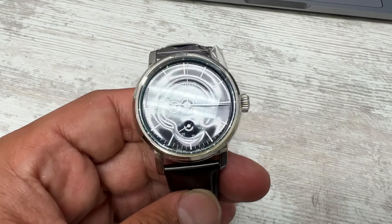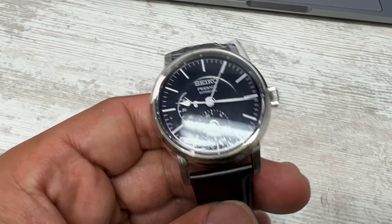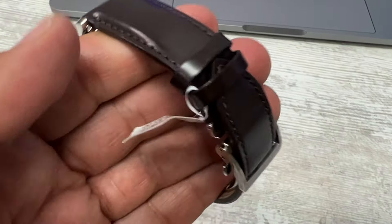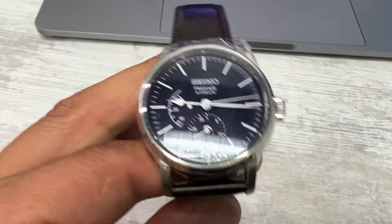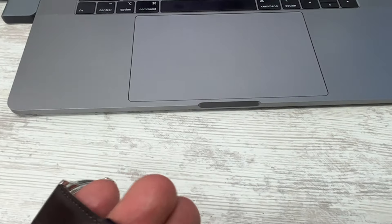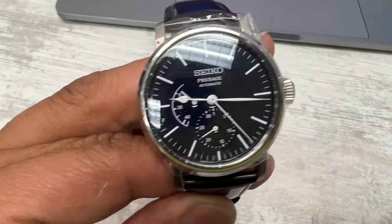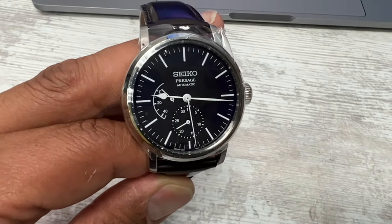I forgot to include this one — this is actually in the auction: beautiful Seiko Presage automatic, a super high-end watch with a very high-end movement. $1,750 regular, also starting at 75% off the retail price. 39.9mm case — beautiful watch. Just had to include it here at the end.